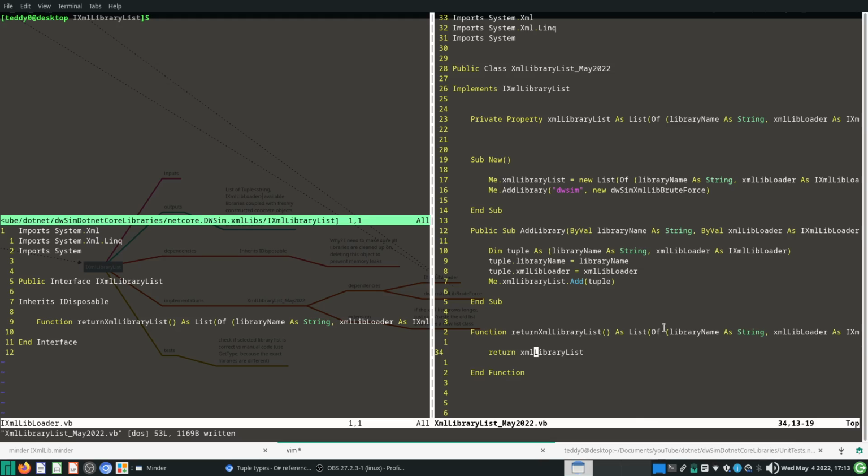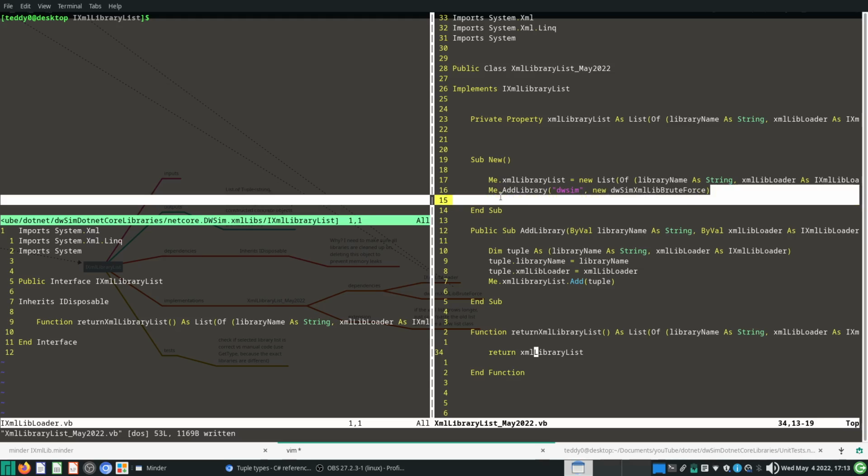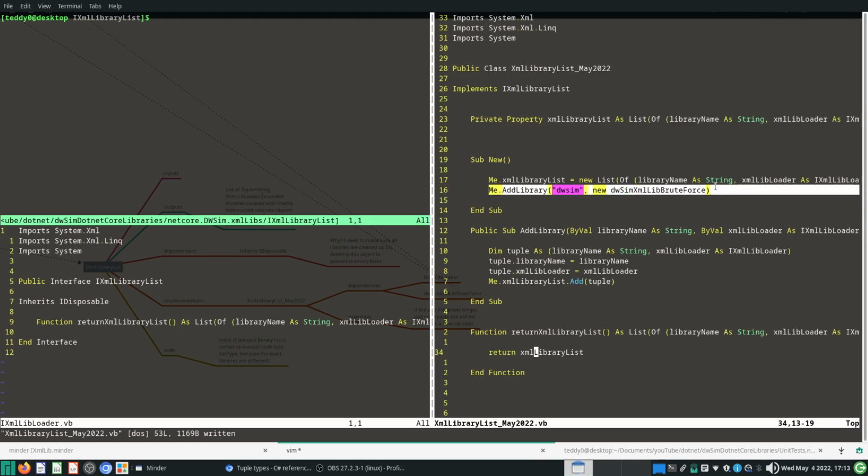So this is how the library list works, and every time there is a new library right here, I can just add the code into the constructor, and you'll just keep making the list longer and longer.